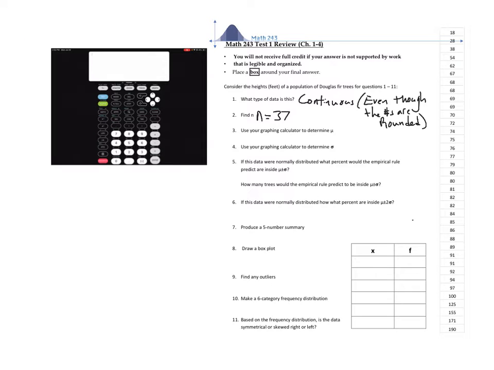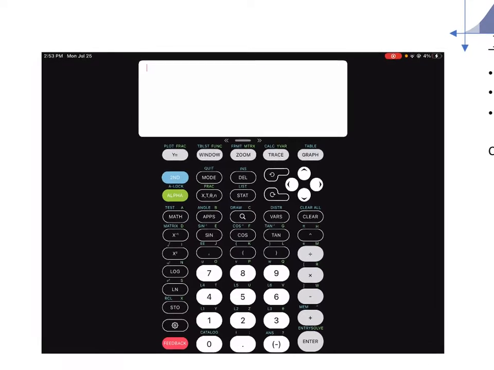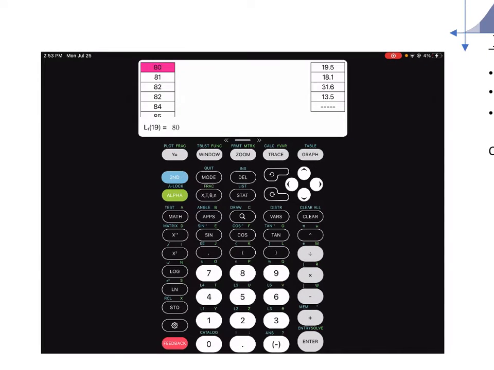All right, so using our calculator, we're going to enter all of our data here. I'm going to use the app here because I can record it. So we go to Stat, Edit, and we enter all of our data into list 1. It's a long one, I know. The test won't be that long. There's, looks like, 37 numbers. In there would be 37, okay?